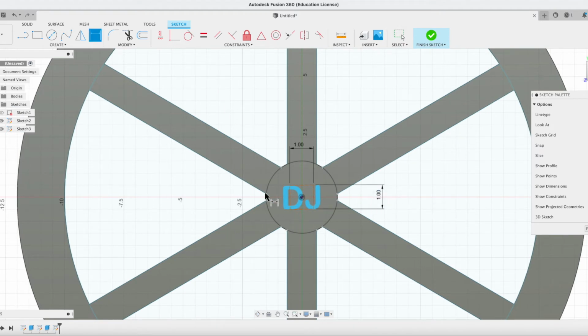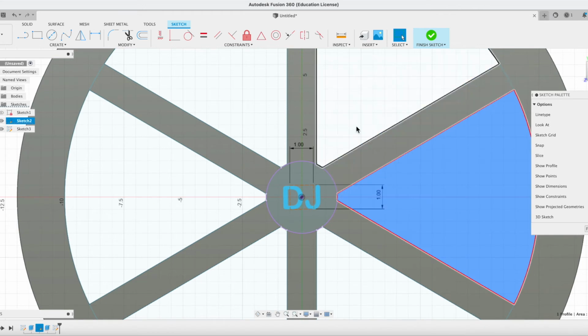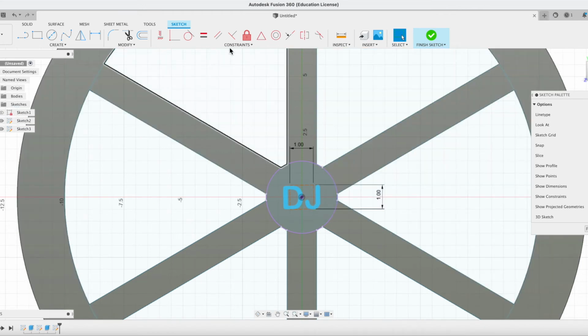And I can dimension to the outside of the circle first. If we remember, if we want to reuse existing geometry or sketch geometry, what do we do? We project. And as a reminder, hit P on your keyboard, click the entity that you want to project, and project it. There we go, purple, projected. All right, now I'm going to dimension to the edge of the circle.